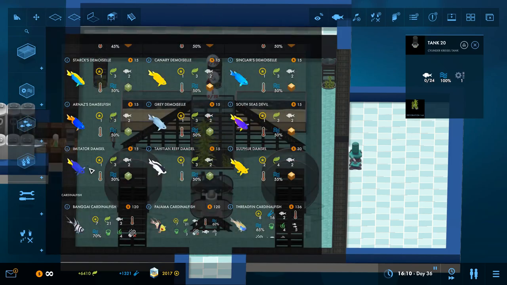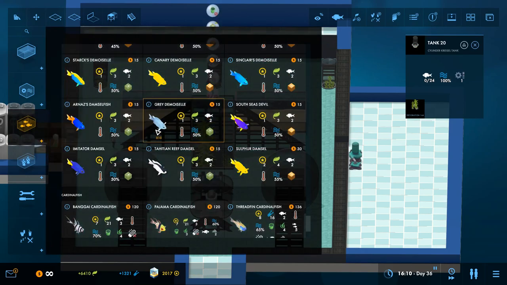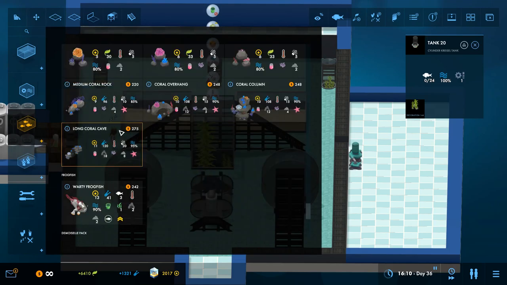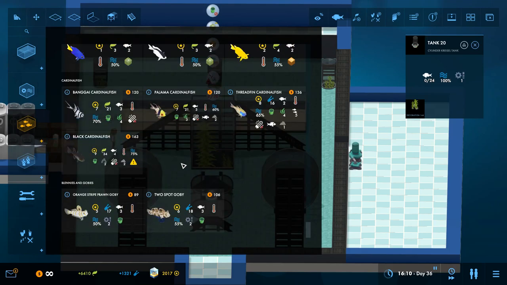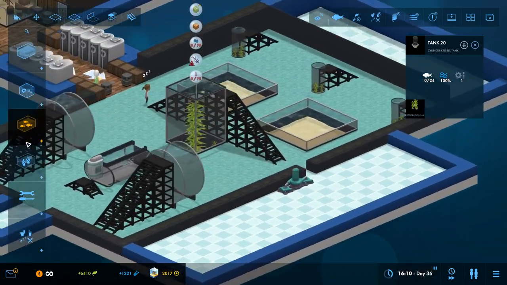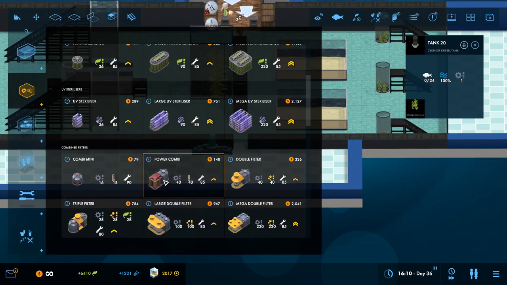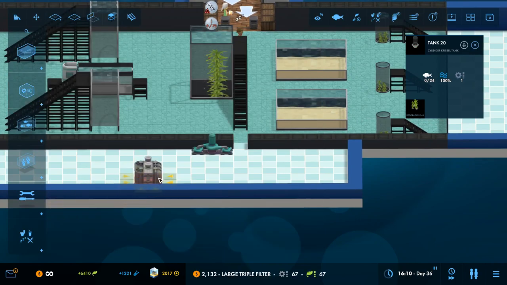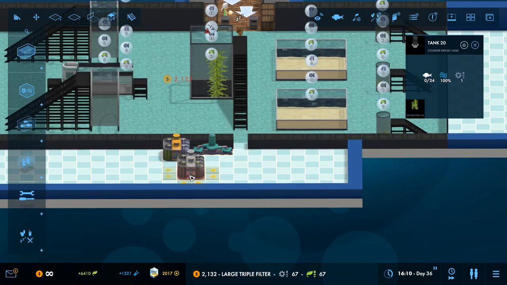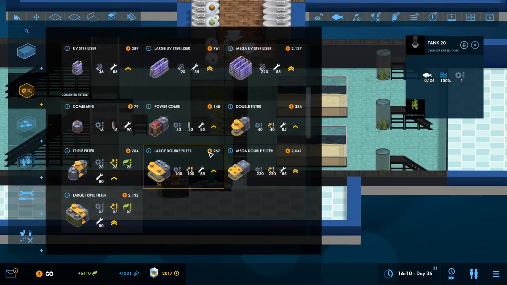We've got, let's get 1, 2, 3 of them. Right, that will do for the moment. Now we need to work on the heating and things. So straight off the bat, we'll get one of these because these things are always good. Right, water quality is at 67. We're going to try and get that up.